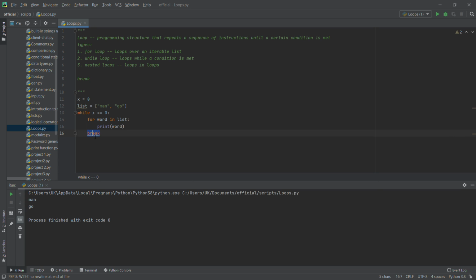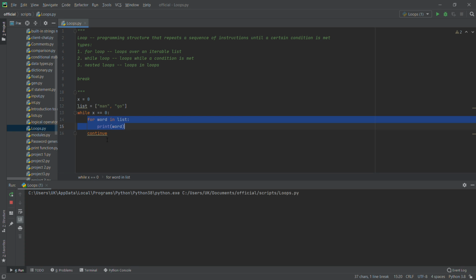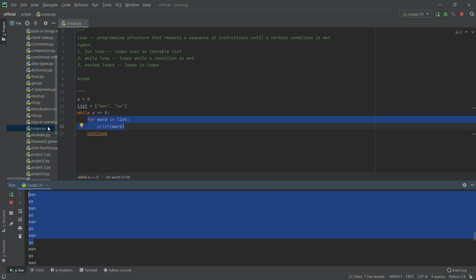And we can have another one called continue. After this statement has run, we use continue to continue it. It won't be breaking, so this is vice versa. You can see it's continuing, it's not breaking. Okay, so this is a simple way to explain the break and continue statements in loops.